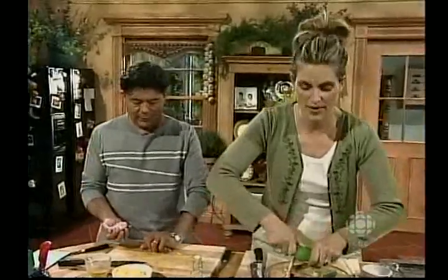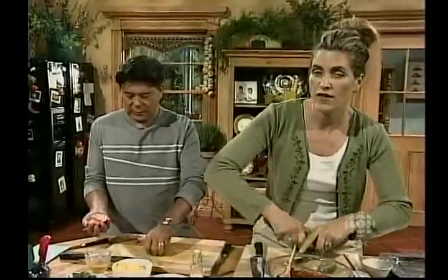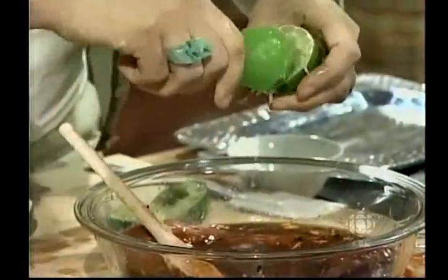Nothing. Absolutely nothing. I'm just going to finish reaming this lime, and I'm going to let this marinate for a few moments, and then I'm going to throw it on the barbie.